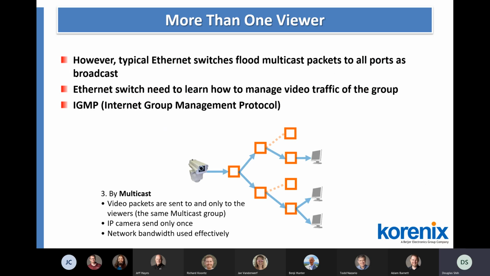Actually, if we want to use that, we only have to use one layer 3 switch as the IGMP querier, and the other switches in that network only need IGMP snooping. That means if the switch can support IGMP snooping, then whether the switch is layer 2 or layer 3 does not matter.